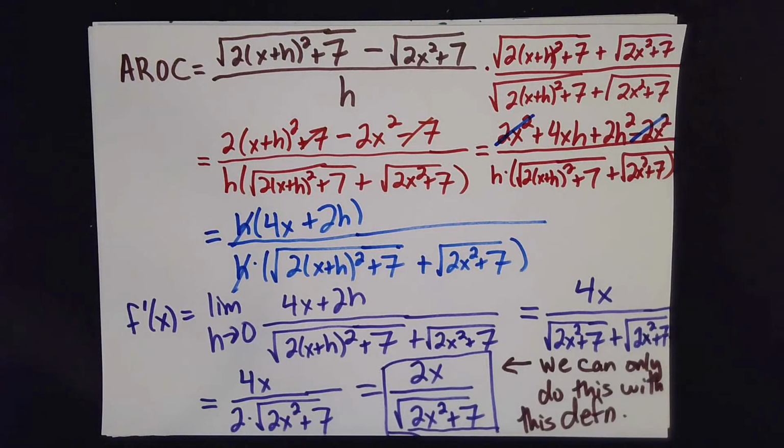But sometimes you'll be asked to use the limit definition of the derivative to calculate the derivative of a fraction or of a polynomial or whatever. And so you might already know a different way to calculate the derivative. The reason I mention this is that if you know two different ways to do the same question, yes, you have to use the limit definition, but you can check your answer by using the other method and making sure you get the same thing.